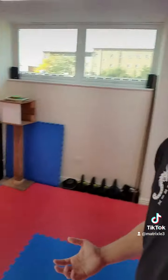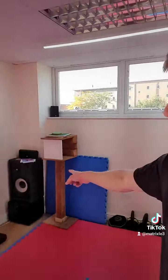But the club has accumulated equipment over the last decade and a bit. Yeah, we've got pads, we've got bags, crash mats, we've got brake boards. I made that wooden thing there, if you want to know what that is. I made a brake board holder so we can do brake board practice. Yeah, we've got stuff.